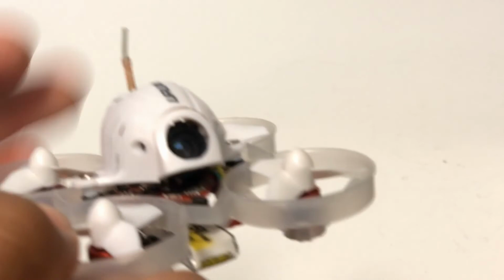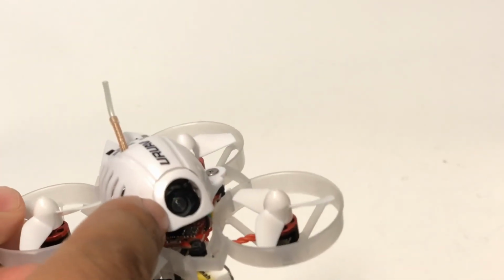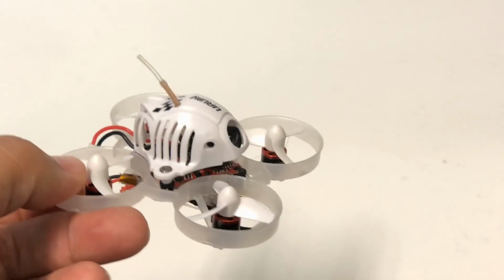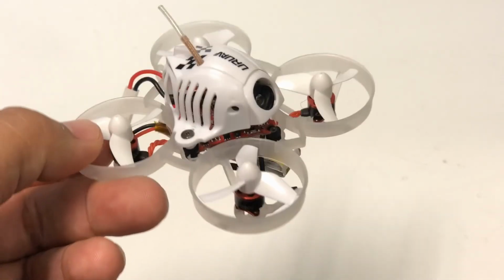Now on one of those, I actually crashed on the top of my stair rail, and this kind of jarred the camera a little wonky. So I'm going to have to open up the canopy and fix that. But check out the rest of these clips. And so I finally figured out the secret.